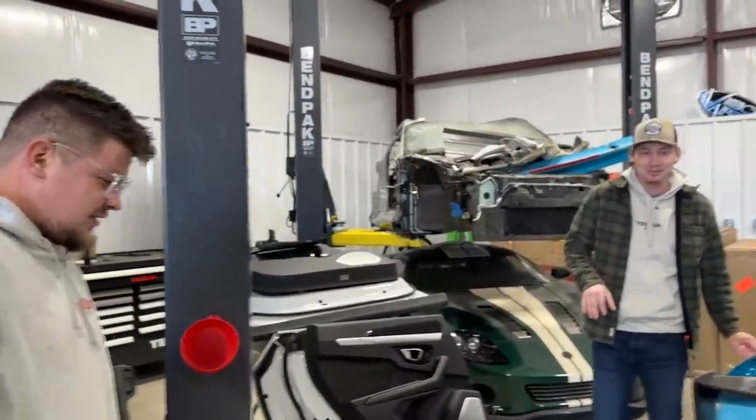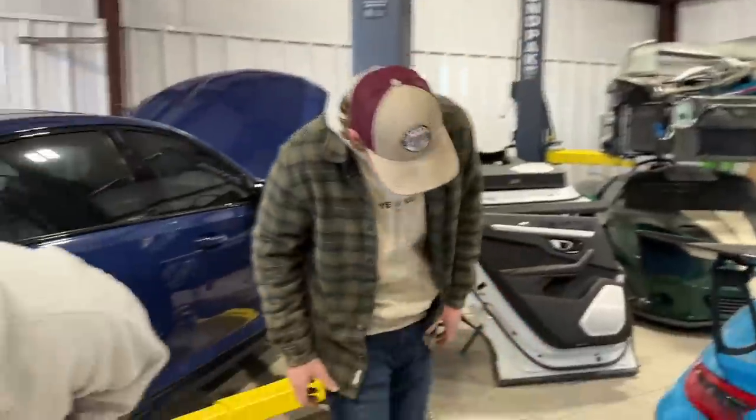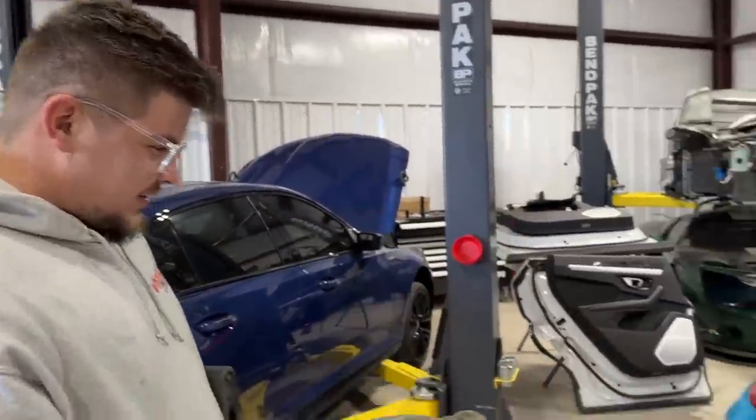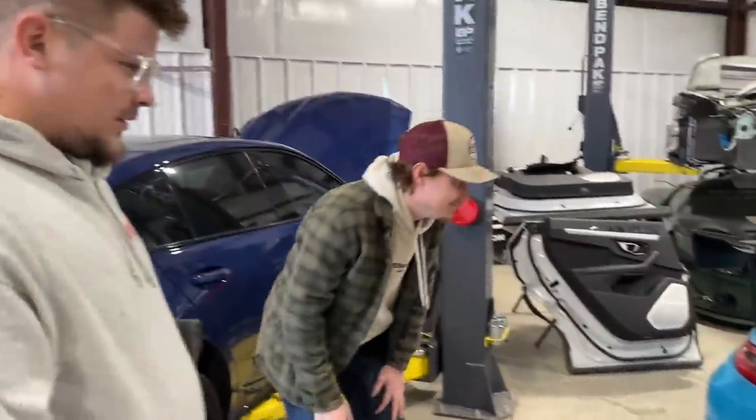It's running rich. It's running a little rich. I can hear it. It's not perfect running, so definitely gonna need a little tune. I wonder if a Cobb tune will fix this, because I know Cobb sells a tune for it. Maybe we'll turn it up, make it shoot even bigger flames. Yeah, that'd be epic. Are you sure you didn't throw a tune on there? I know you did something. I did a little bit of coating. No, that's crazy, because it was just like a flamethrower.